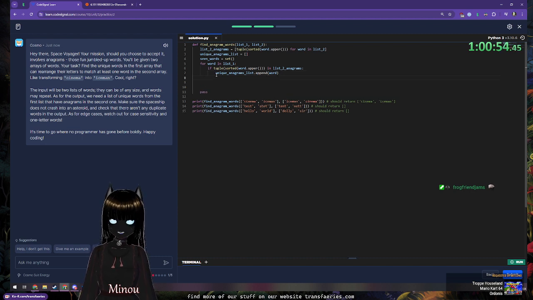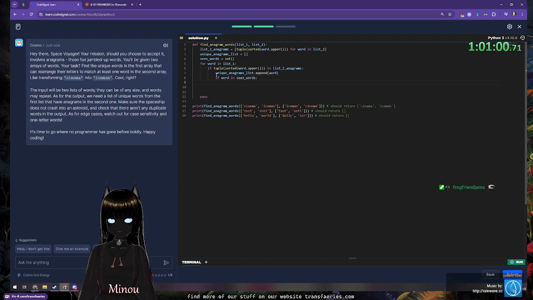And then immediately, if word in seen words, you remove it from the unique anagrams list.